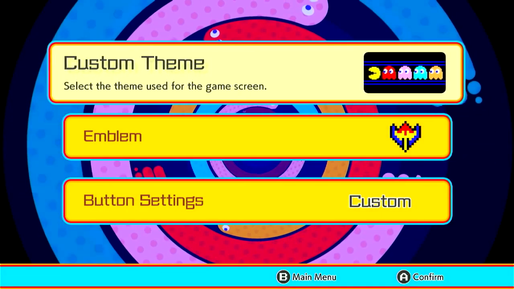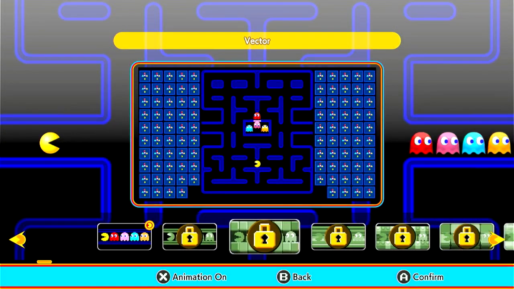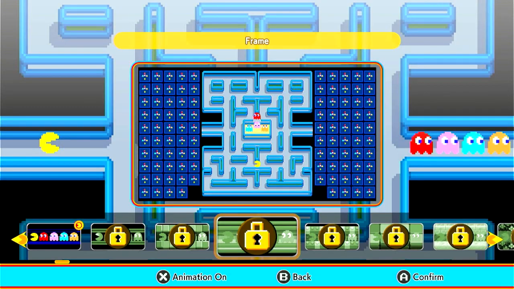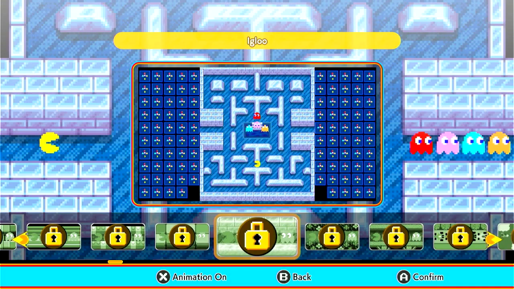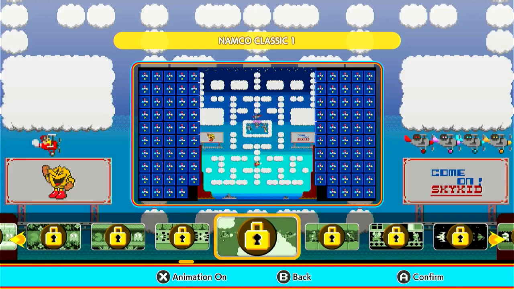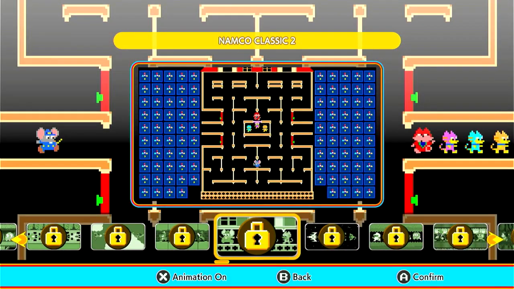Anyway, let's see, custom themes. So from my understanding, you can pretty much change the themes of the maze here, the colors, if you wanted to give a brick-like feel, like it was Legos, pastel blocks, igloo. Of course, these require a lot of time and effort to unlock, and granted, I haven't really played much of this game. Still, it does look pretty neat, with a lot of references to older Namco arcade games.